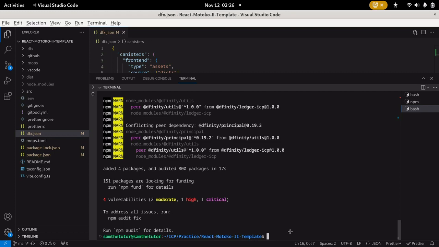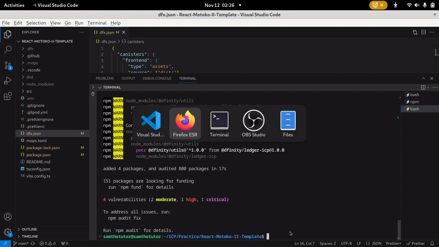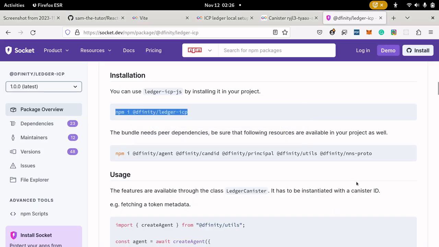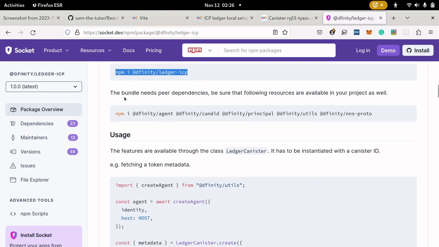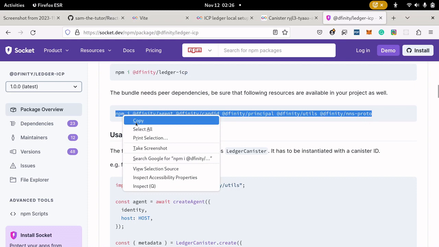So now the Ledger ICP package has been installed, and let's go back and see what they want us to install next. So they're saying that the Ledger ICP package depends on these peer dependencies, so we also have to install them.